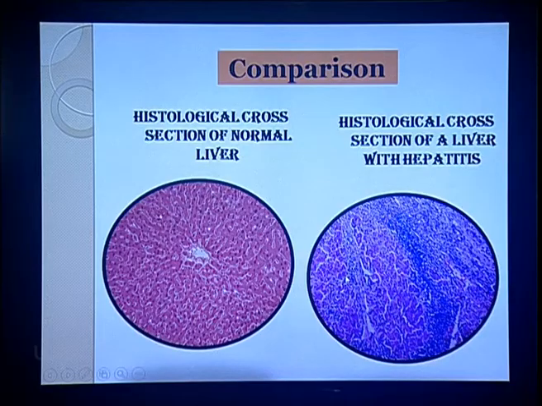Now, if we compare the two histological sections, one from the liver of a healthy adult and another from the liver of a hepatitis infected adult, you can see that here in the normal healthy adult, the cells are much organized and much closely packed together. But as you can see over here, the cells are much less organized, and also there are some spaces in between that indicate that some inflammation is taking place within the liver cells.